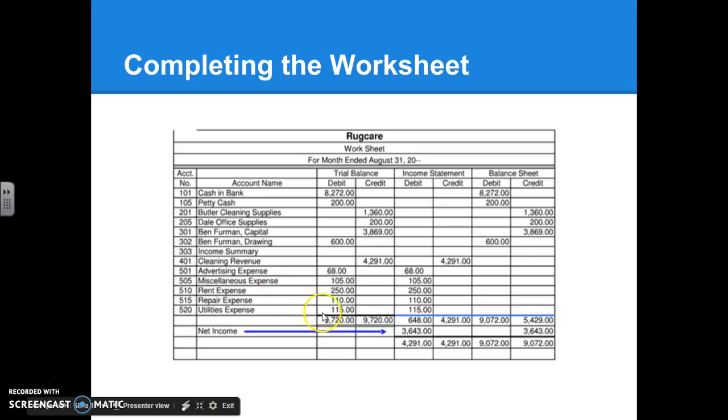Now completing the worksheet is going to include indicating on the bottom of the worksheet whether or not we have a net income or a net loss, and then adding up to prove that the columns equal, and then putting in the proper rules. Notice that this is a single rule indicating calculations follow. Line 2, a single rule indicating calculations will follow. Once we have done all of our calculations, a double rule is going to go underneath the income statement debit and credit columns and the balance sheet debit and credit columns, indicating to the business owner that the worksheet is complete and it has been proven and ruled.